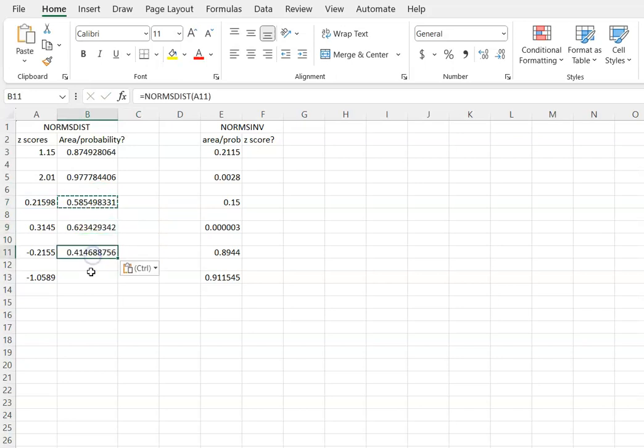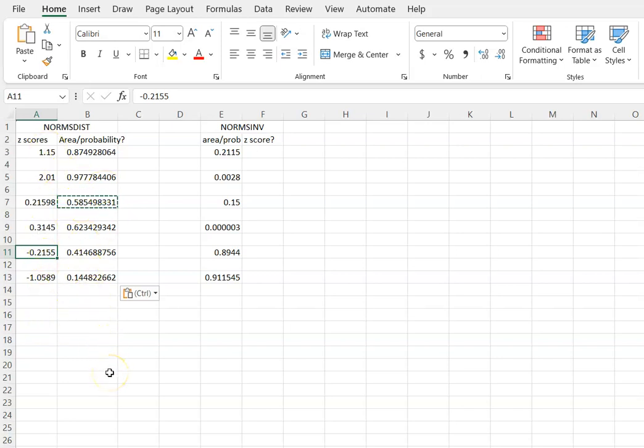And so what you can do, folks, and I'm urging you, please sit down with your standard normal table. I'm going to copy and paste this function, because once you write it once, you can just copy and paste, right? Boom, boom, boom, boom, boom. So if I pull up my standard normal table right now, I can only look up a z-score to 2 decimal places. So this negative 0.2155, I would look at negative 0.22. And that would be close to what the z-score table would give me. However, it wouldn't be correct because I can't input a 4-digit score into that table. It only does 2 digits. So this is actually much more accurate.